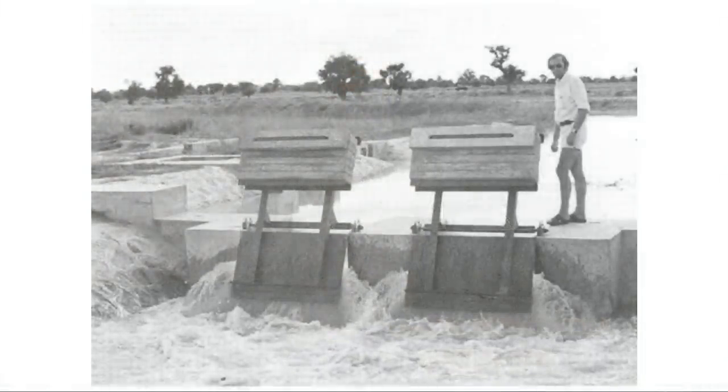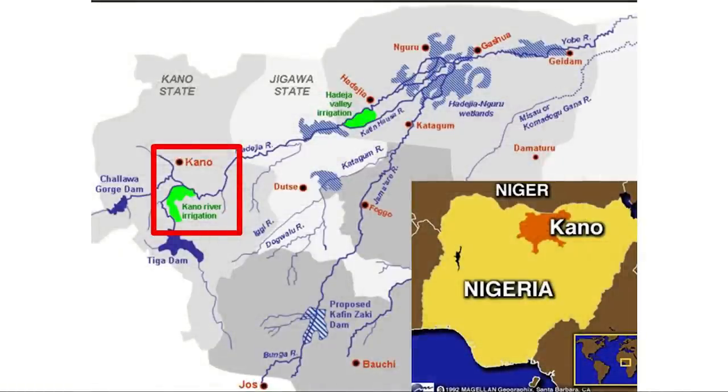I don't think I will offer that many solutions to UK or Dutch floods. I might be able to shed some light on how to understand them in relation to decisions to be made, priorities made, and the type of floods we're talking about. In order to do so, I will actually start in Nigeria, which might not be the best place to start for a talk about the UK and the Netherlands.